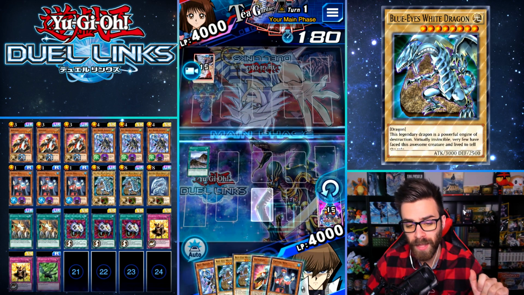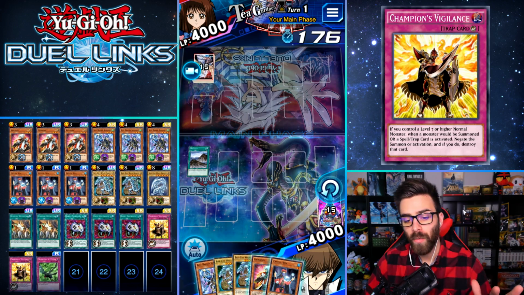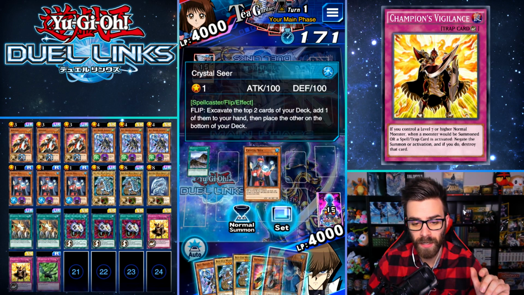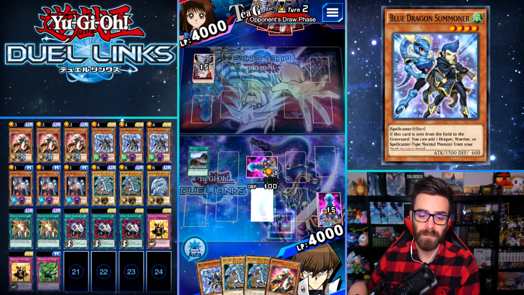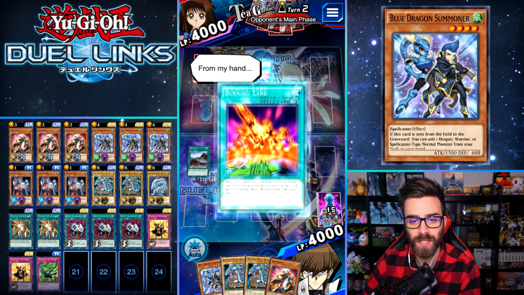The worst possible hand, in my opinion. We could technically go Kaibaman Blue Eyes just to reduce the number of cards in our hand, but I'm gonna go ahead and go Crystal Seer. I set a monster. I end my turn, because I don't think that it's gonna matter. I draw. I think we pretty much lose. I don't know if the 200 life points is gonna be the difference.